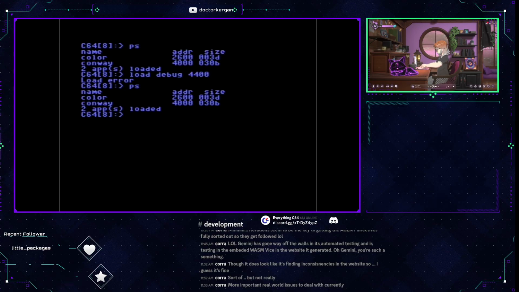So, load error. Load color. Conway. 4000. Debug. Now, I think this is bigger than just debug. I think this is not like debug doesn't fit. I think this is systemic.